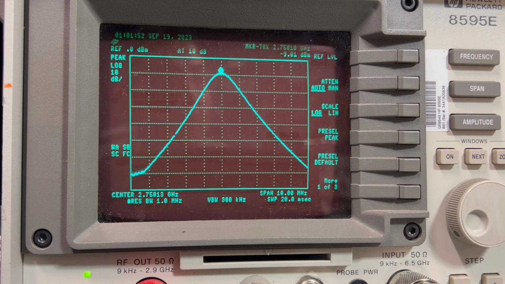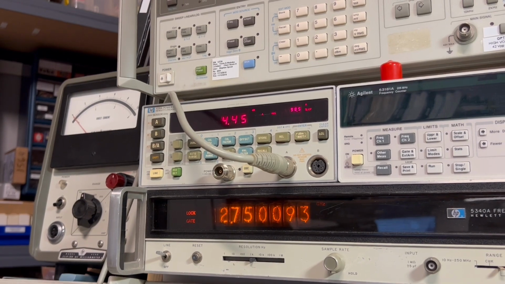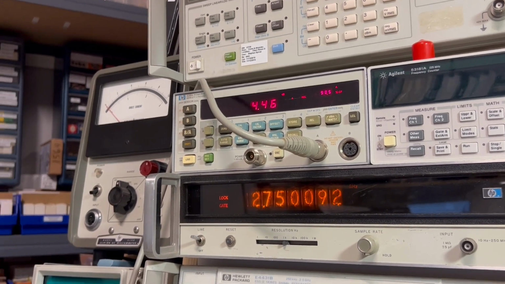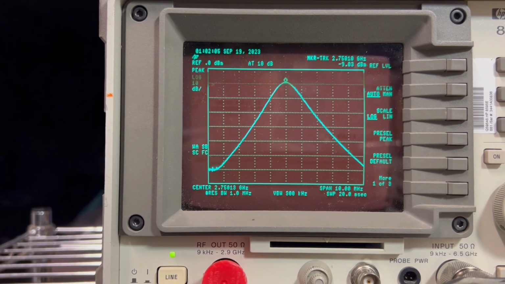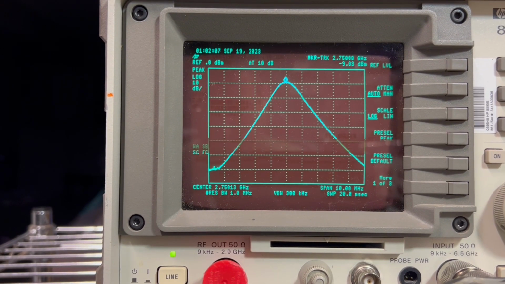All right, and so once we've completed that measurement, we're going to look up on our power meter, and we see that our relative reading is plus 4.46. So that is our correction factor, and we'll write that down on the chart. And we've recorded our correction factor there on the chart, and next thing we'll do is step the synthesizer up to the next step.